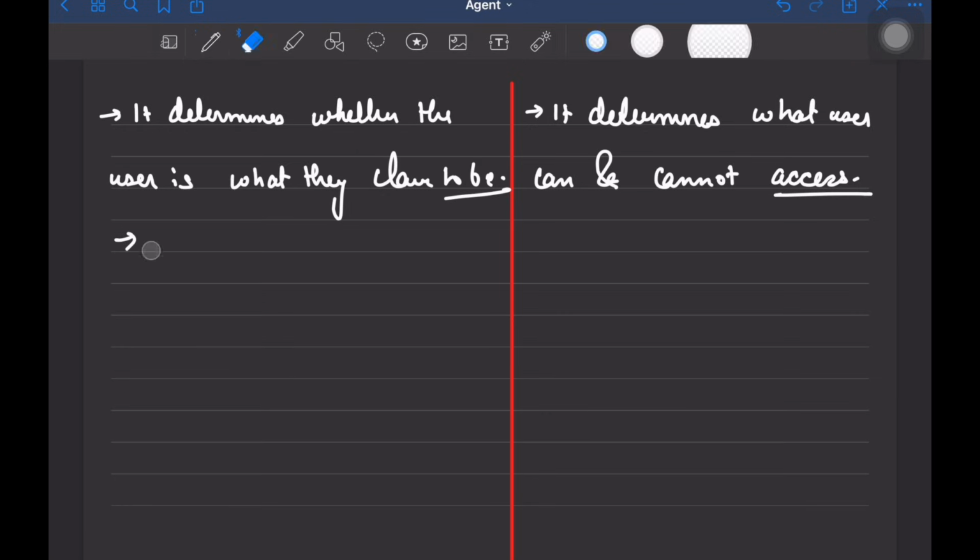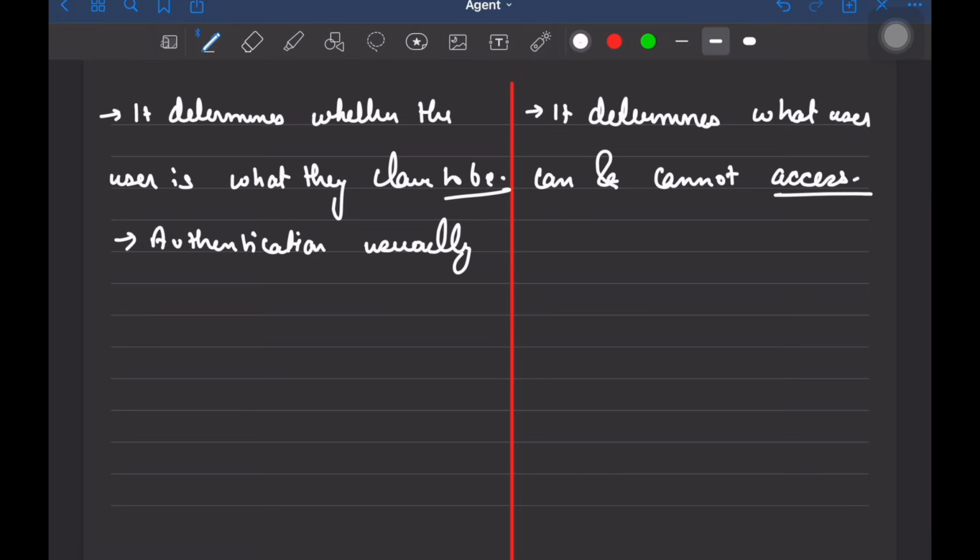Then if we talk about authentication, it usually requires a username and a password.